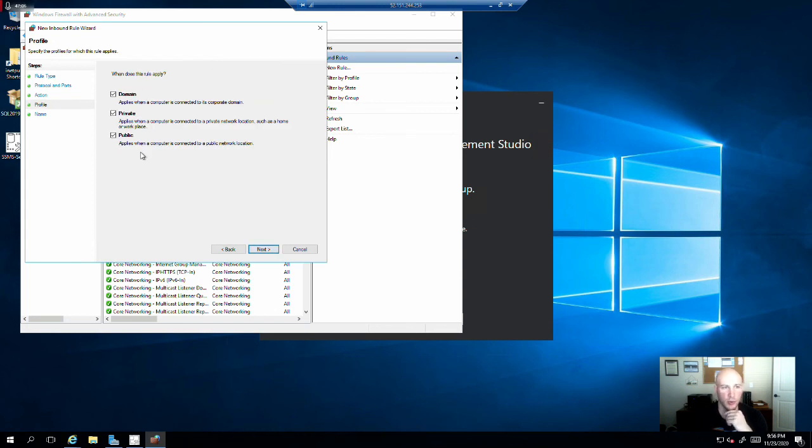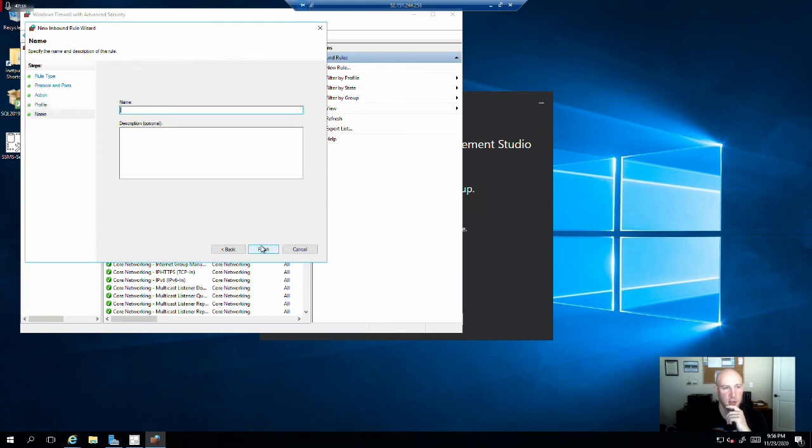Then you have the different domains or scopes of the Windows Firewall where the rule applies. We're going to allow this on all for our purposes, and then we want to give it a descriptive name. So for example, for this one, we will name it SQL Browser 1434 in.